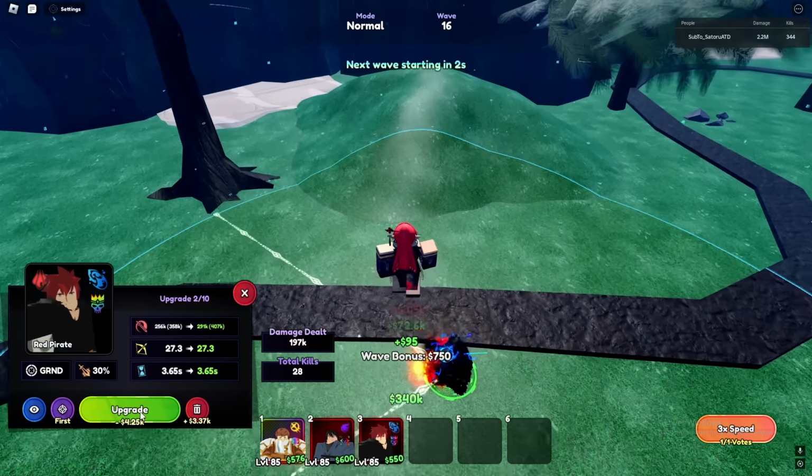As you can see here, he does like 1 million on placement, which is really good, and his first few upgrades are one of the best, if not the best, for early game in the game. Like, this guy is insane. As you can see here, Meteor Shower is also pretty good, and then we keep upgrading.